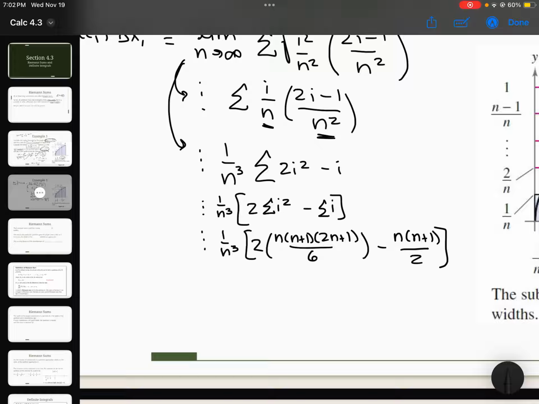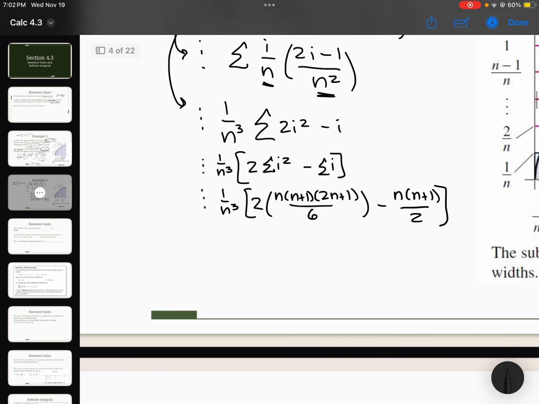All right, and then again, we've talked about this in class. You guys can use whatever simplification methods you want as long as you're doing legal math. So for some of you, you might FOIL everything out. You might try to deal with the 6 and the 2 on the bottom here. Whatever is going to help you and make sense to you, you can do that method. I'm going to be foiling out this top piece right now. We've done this so many times, so I'm just going to jump cut straight there.